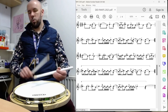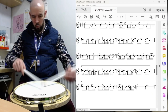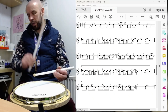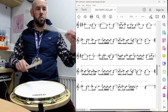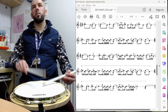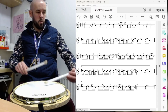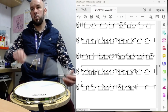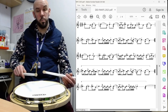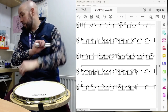One, two, go. Flam, left, right, flam, right, left, flam, do that, do that. Roll, one, two, three, flam, left, right, flam, right, right, same show. And again. Three, four, tap. And last time, three, four, tap, tap, tap, and that's it. Okay, so next part will be me playing the whole part of the tune.